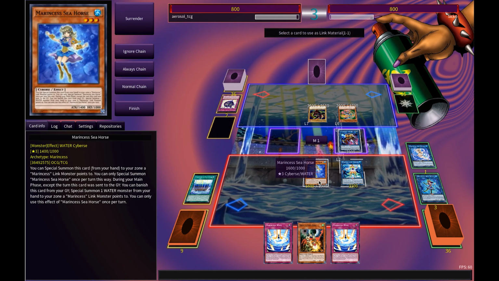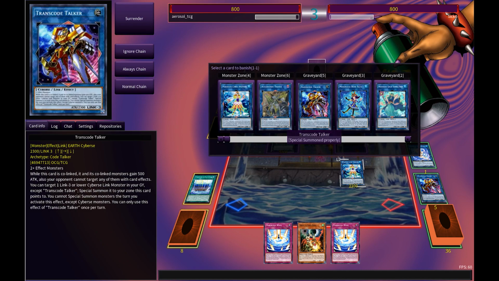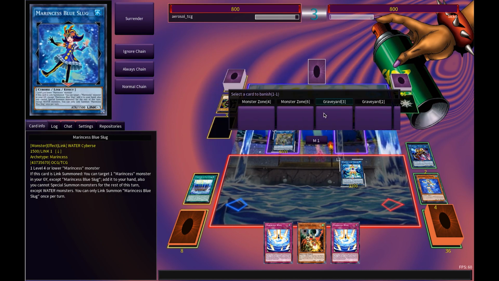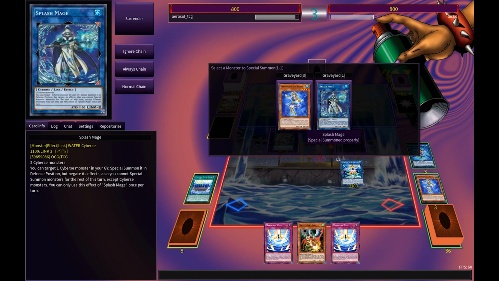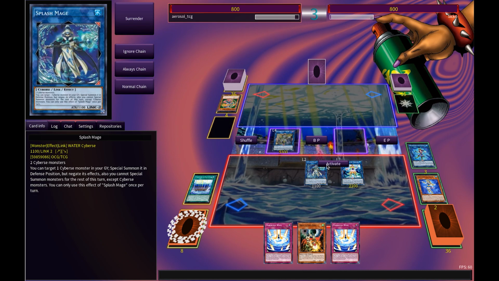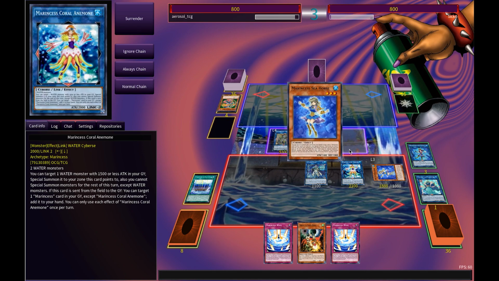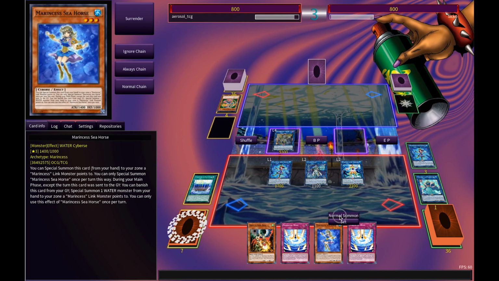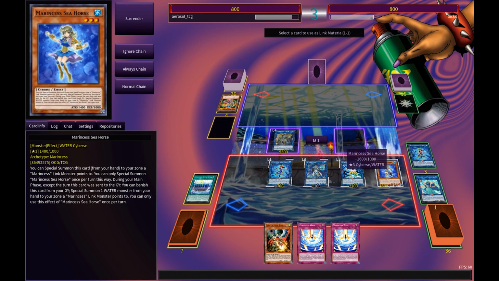Access Code is really nice. We can use him to get 2 free pops, and at this point we haven't even used Anemone yet, so just use her to bring back your Mage. Mage then revives Seahorse, which turns into Blue Slug. And now we finally use our normal summon and then link Seahorse and Mage into Marbled Rock.